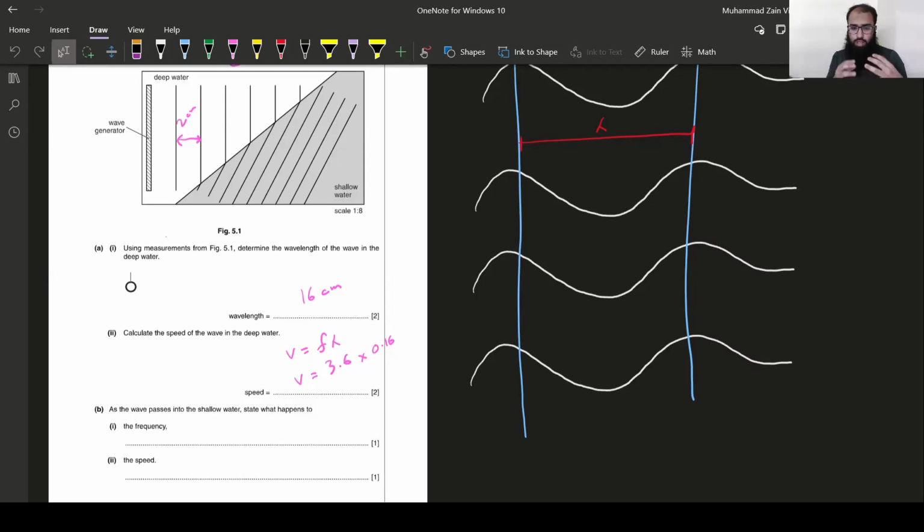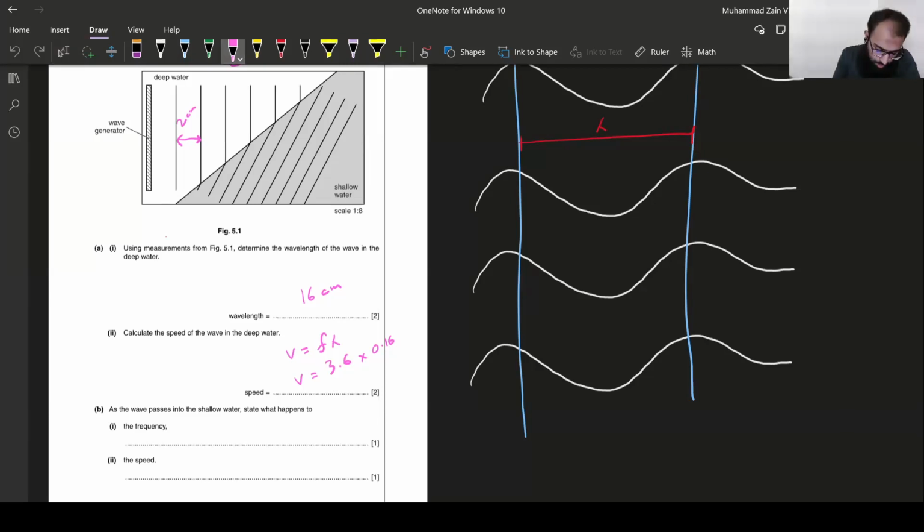So whenever there's a change in medium, for example, mechanical waves require a material medium. So there was this shallow water and then there's this deep water. Whenever there's this change in medium, we go from deep to shallow water. The medium has been modified a little because first it was deep and now it's shallow. So what happens is its speed alters. Speed is the thing which alters for a wave when there's some alteration in the medium in which it's traveling. The frequency would always remain constant.